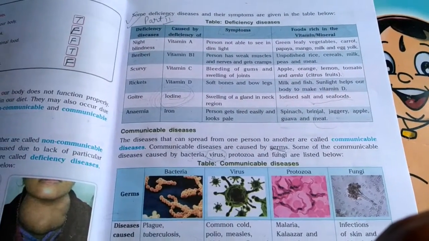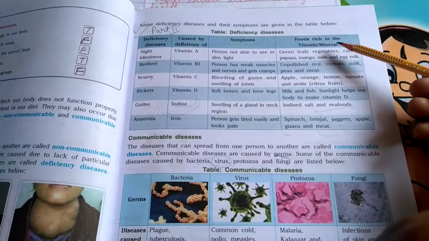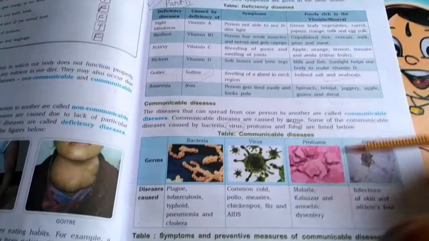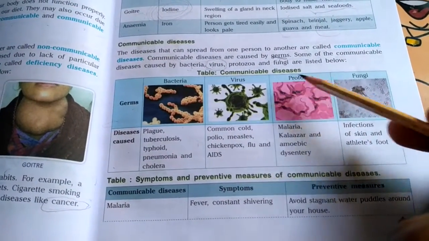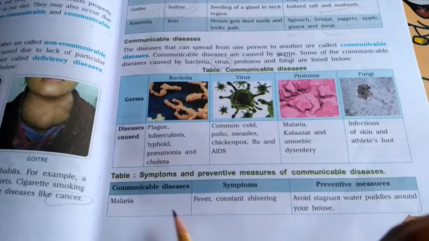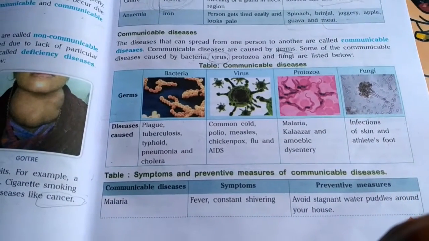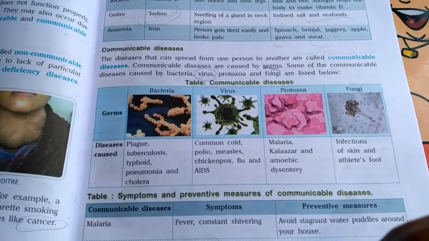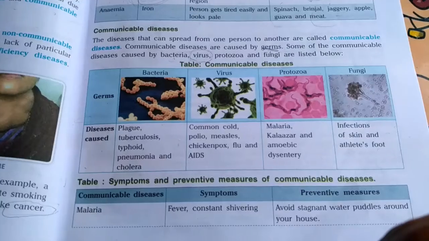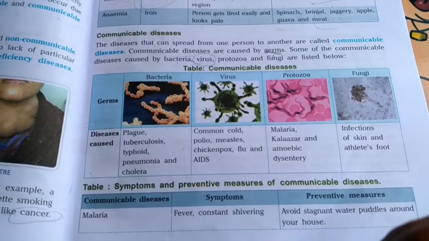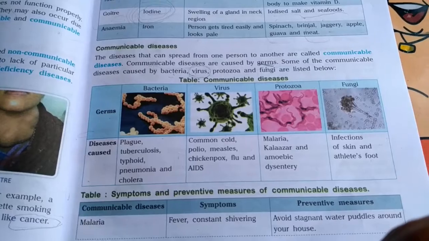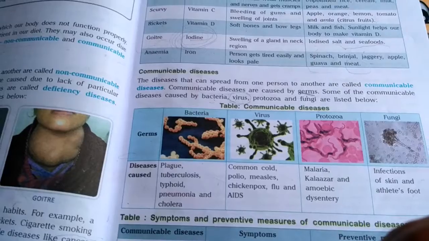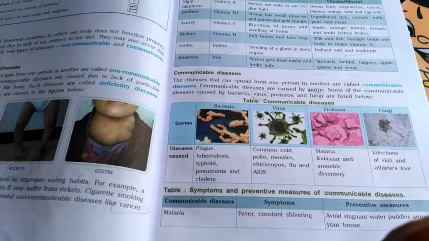Like in the previous video I taught you about the deficiency disease chart in tabular form, you have to draw this in your notebook. Today we are going to study communicable diseases in tabular form, and also the symptoms and preventive measures of these communicable diseases. So you have to draw both these tables also. That is your homework. Follow the video properly, pause the video and try to draw the diagrams properly, neatly and cleanly. Use a sharp pencil to draw, and do coloring only with crayon colors or pencil colors, as I have already told you in my previous videos.